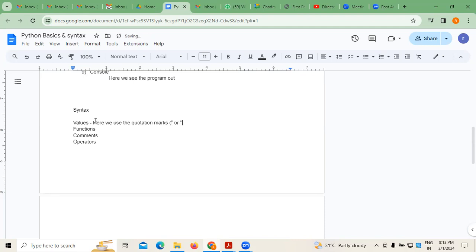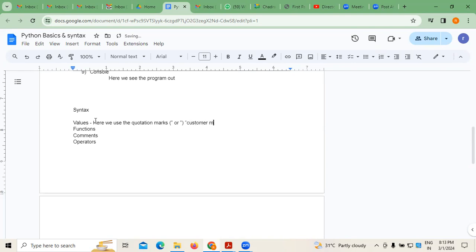Let's say if you want to highlight a value, for example customer name, the customer name must be written in quotations. That is required, right? For example, string. What is a string? A string is nothing but an alphabetical value. For example, customer name is a string. Okay.